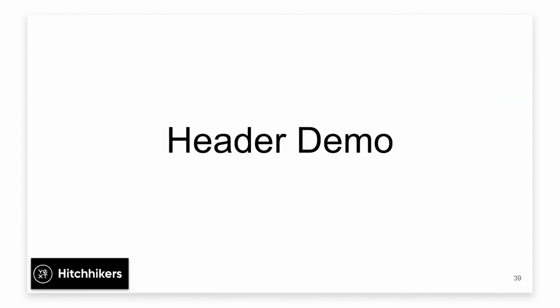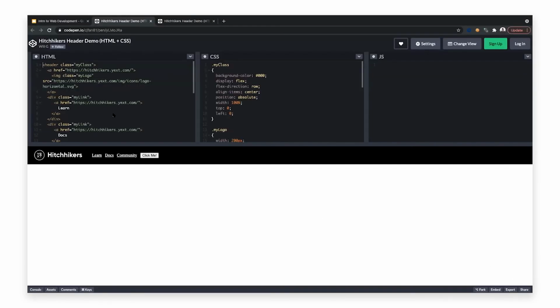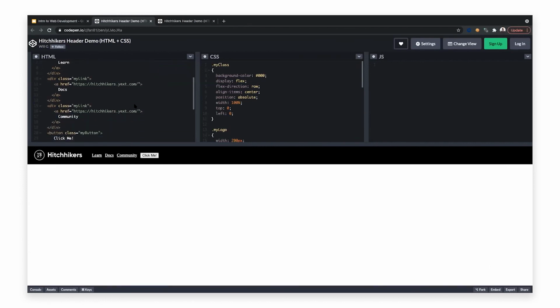Okay, so back to that header demo, which again, Sam will share the link to in the chat, which you can follow along with. And I'm pulling that up. Hopefully you can see my CodePen. And similar to before, we have the same exact HTML.